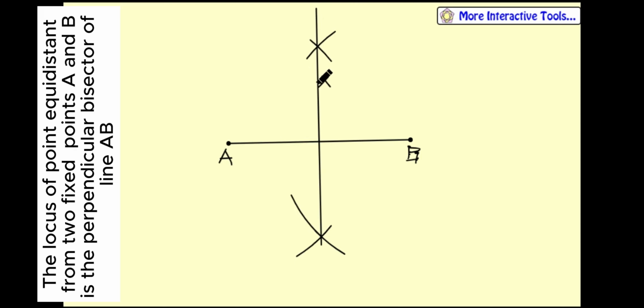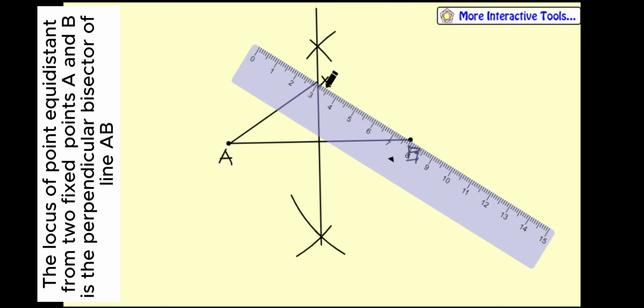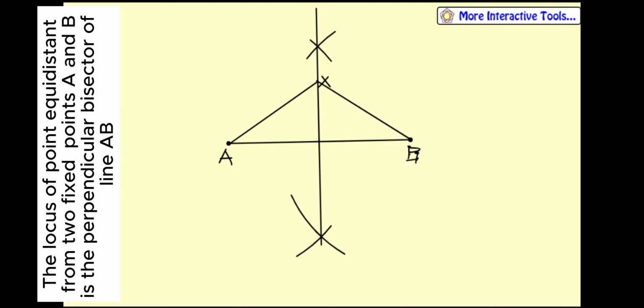Okay, so let's say a point X is there. The distance from A to X is AX, and we can also say the distance from B to X is BX, and the two distances are the same. That's the purpose of being a locus. They will be of the same distance. Anything on the locus will be of the same distance to the two points it is a locus to. So AX is equal to BX.